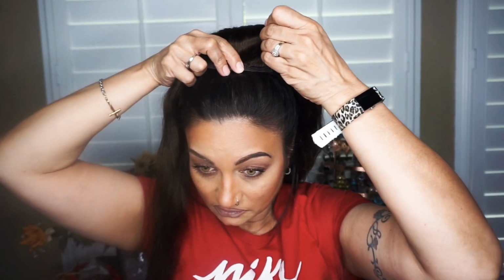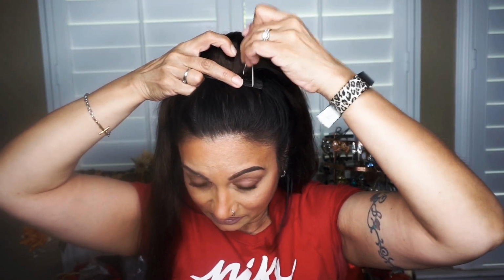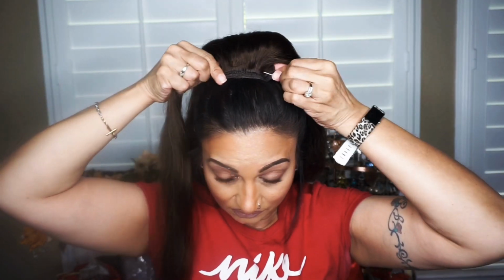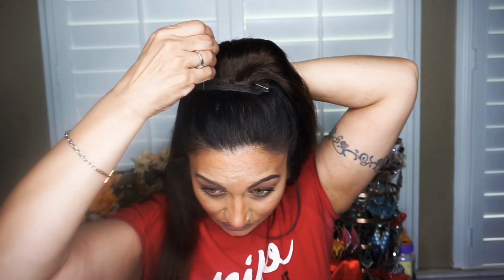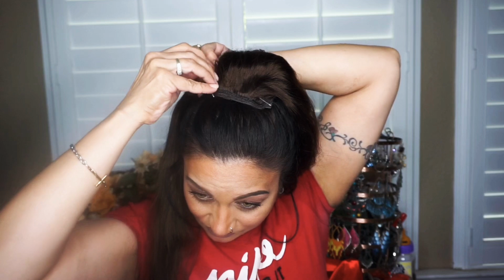And here's a ponytail. It's 22 inch, it's super, super long. Has this little comb over here too. I'm gonna link where I got it from. And with that super long bobby pin, this is what I do. I go into that hair ponytail, if I can get through it, and I'll push it into my hair. Make sure it's secure. Do another one on this side. Make sure not to stab yourself in the head with this.